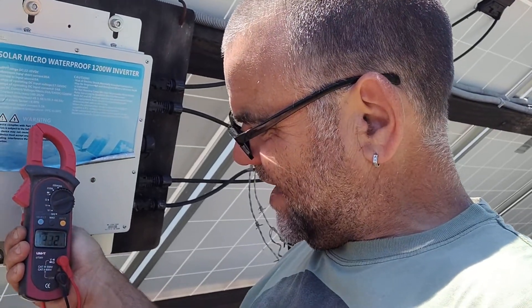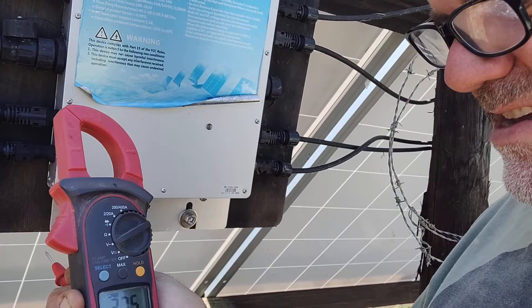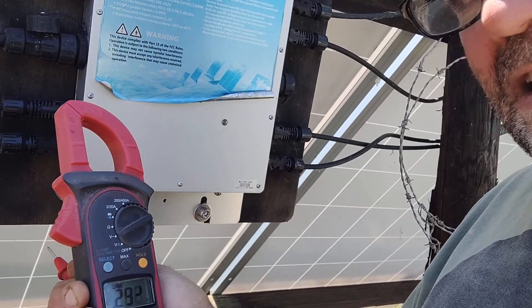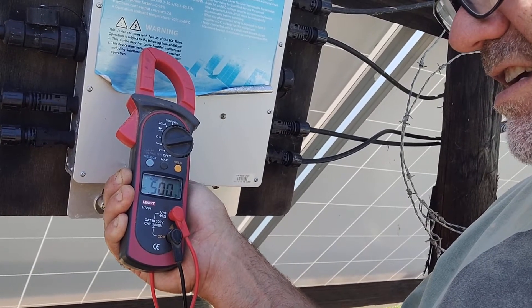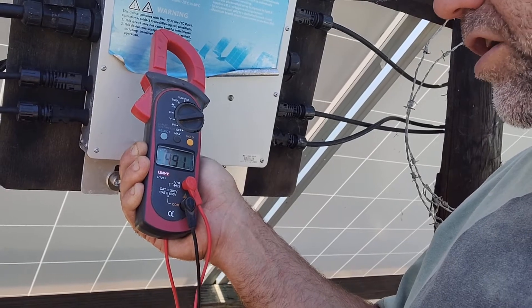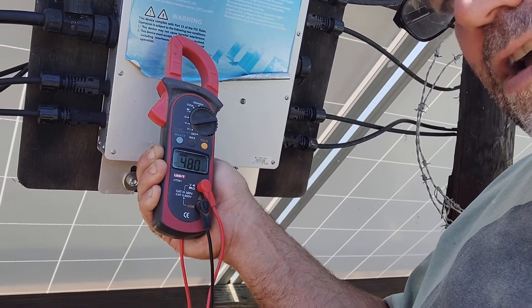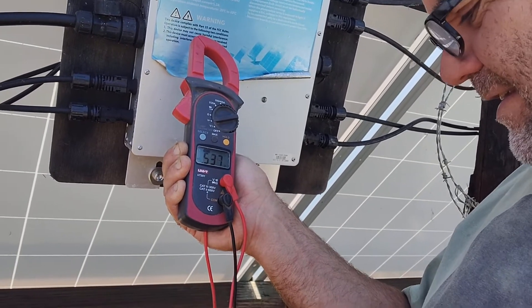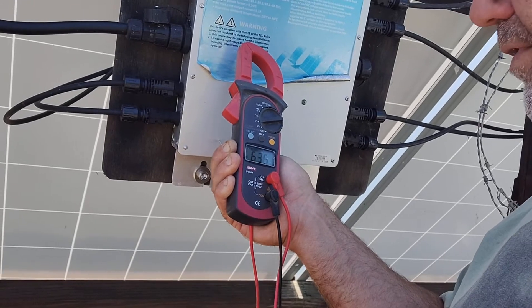So if I put the meter anywhere near it, the voltage changes — see that — take it away, and I'll go in there again, and the voltage changes. Remember I haven't got the neutral connector at the moment; I'm just literally touching the live onto the case, so effectively that's getting some airborne earth connection, and it's still creating some voltage.